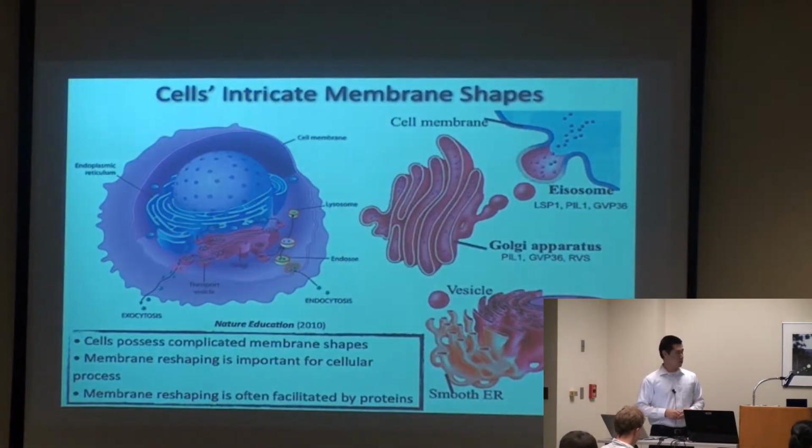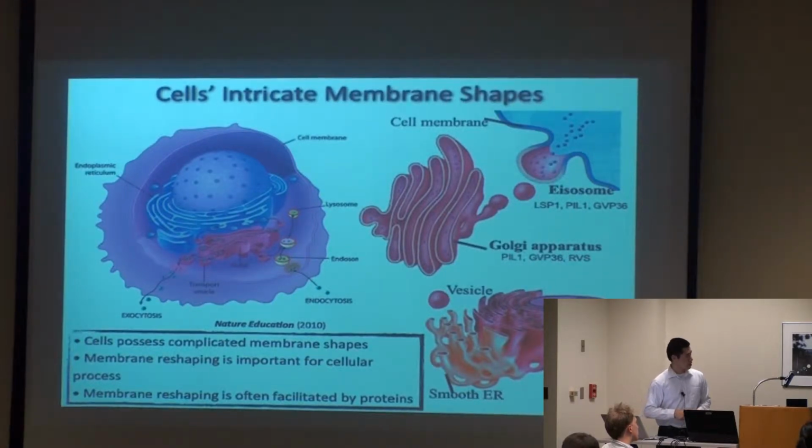During cellular processes, cells are dynamically sculpted into many types of compartments, often with the help of membrane peripheral proteins. For example, here the cells are sculpted into the Golgi complex, ER, and the cell membrane, and they interchange contents with vesicles in between. Here, we can see that vesicles are pinched off from the cell membrane by a protein complex called dynamin. And the Golgi complex maintains its shape by another protein complex, including Phil1 and RVS.